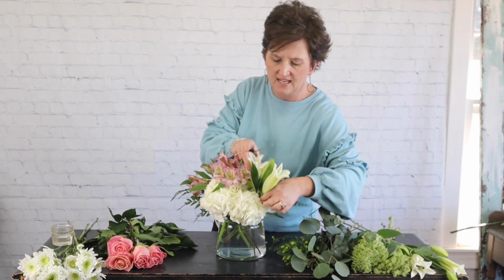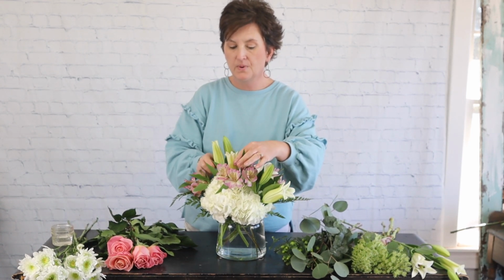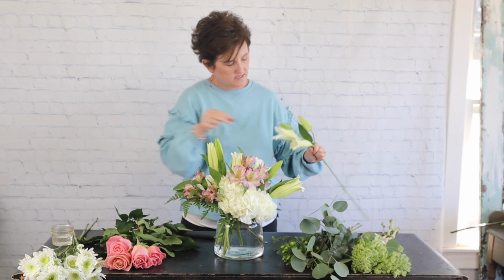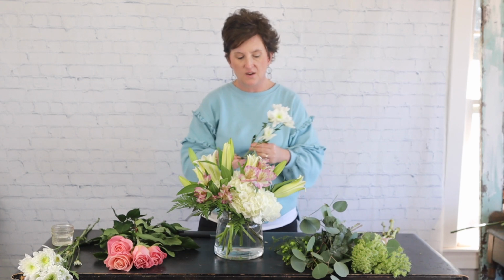Okay, I'm going to take my floral knife, cut that at an angle, and just nestle that lily right down into that hydrangea. These are really tight buds. I'm not going to be able to remove the pollen from them, but I like that they have that pretty green on the outside of those lilies. And she also requested pretty lilies in her arrangement. Now these will open up, and the best part about lilies, the part that I love the most, is that they open up over time. So you see your arrangement change as it arrives at your home, and you keep it for several days. You see the process of it going from a bud into an open flower, and I really love that. I just think it's so nice and fun to see how the flower changes.